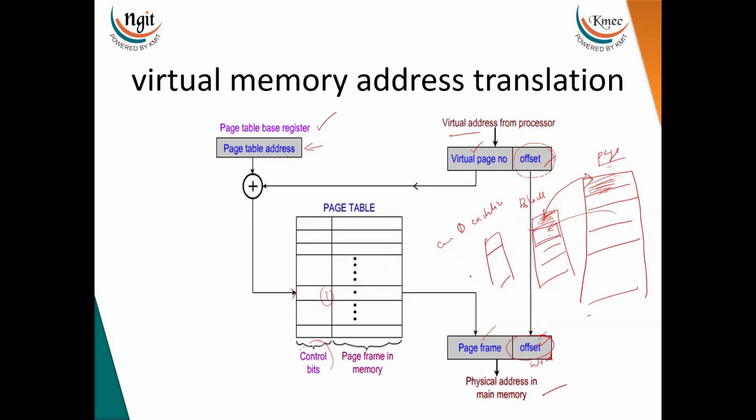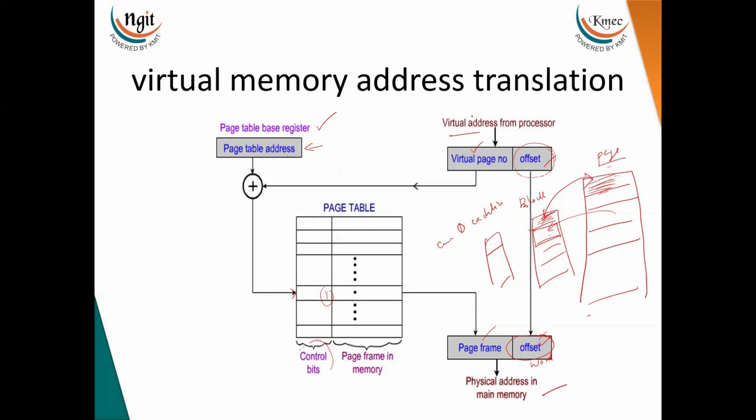If the processor, after execution, is writing the content into the main memory, that updation information will be held by one of the control bits. If this page is replaced by a new page, that page must be updated in the secondary storage device. So that information will be held by one more control bit. And one more control bit gives the information about the program. The program may give full read-write access control or only read access control, and that is given by one more control bit. So these are the few control bits which will give the information about the pages.